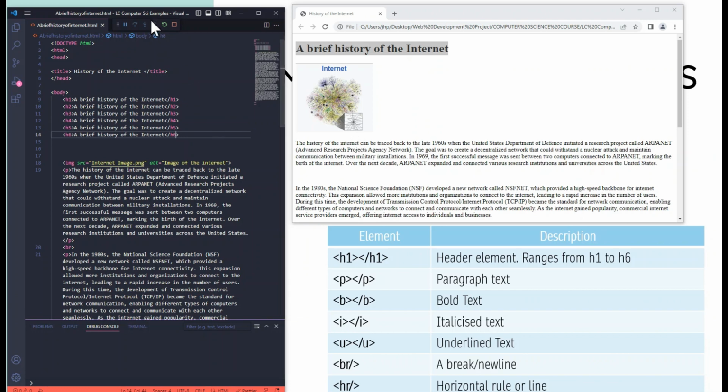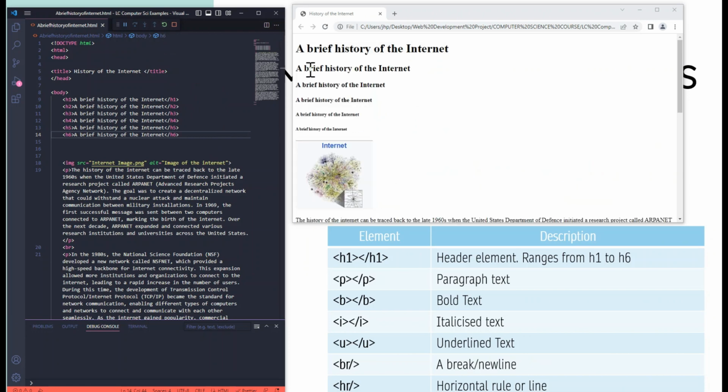And I'll just save this, and then I'll refresh it. When I refresh, the browser will reach out and get the code and then redisplay it. So we can see here these are the header elements. It's going from H1, which is the biggest one, and then as you go down towards 6, the header size gets smaller and smaller. So it's useful depending on the type of header that you want to put in. If you need a big header or a small header, you can use these header elements. They range from 1 to 6.